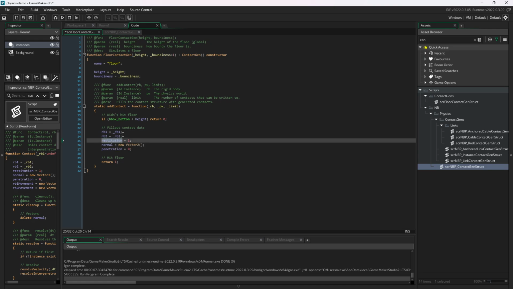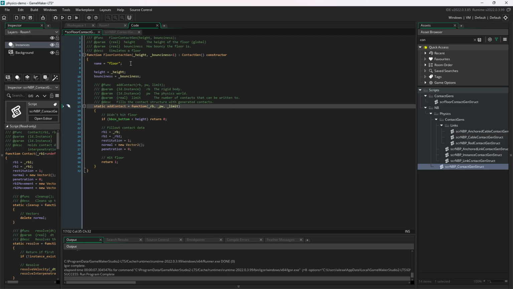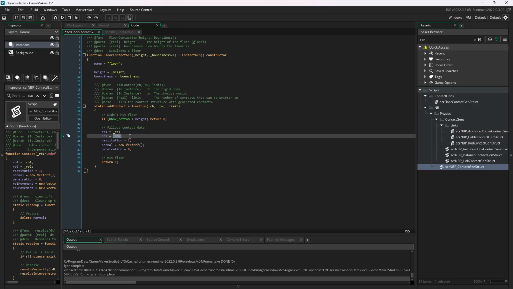Restitution is the bounciness here. So rigid body 1 is going to be the rigid body itself that passed itself to this contact generator. Rigid body 2 will be undefined, so we don't have to do anything with that one.